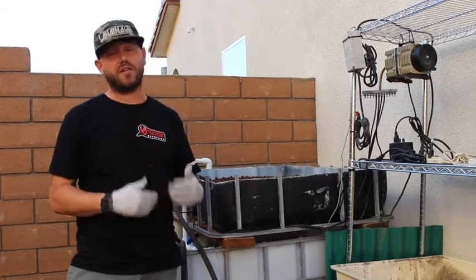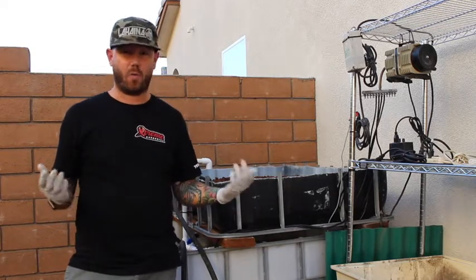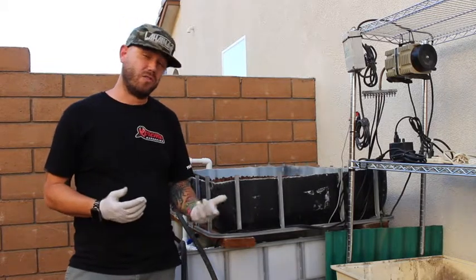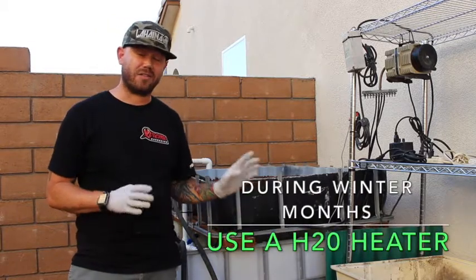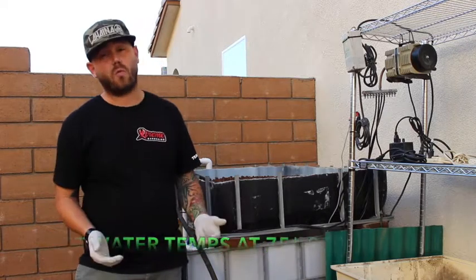Now this system is recirculating and constantly providing water, so you don't have to worry about watering when you're away. It works on its own, and if you have a decent growing season, you can usually grow from early spring all the way to late summer. Now during the winter months, I actually do heat this tank so the tilapia stay at a nice 75 to 80 degrees, which is what you also want to do.